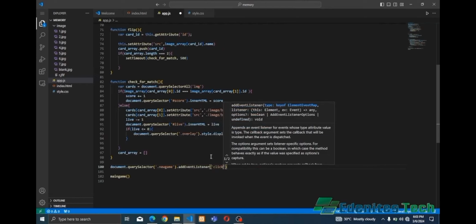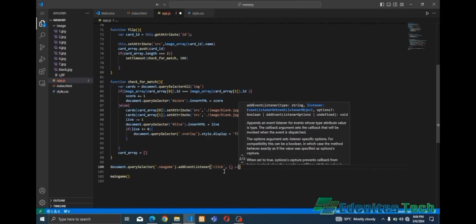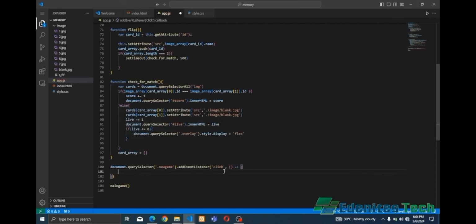Let's go for the new game function. So we are selecting that new game element, with the class new game, and want to add a function to it. Whenever we click it, we added an event listener. There's a million ways we can write this function, but I just want to make it simple.